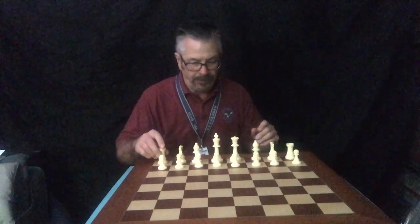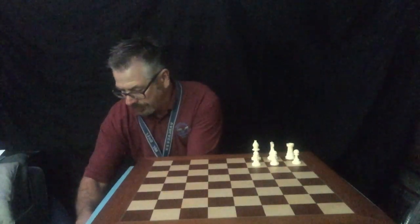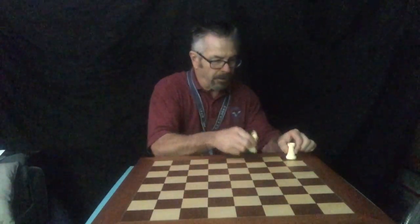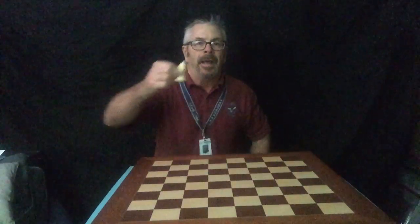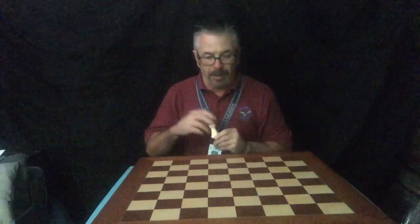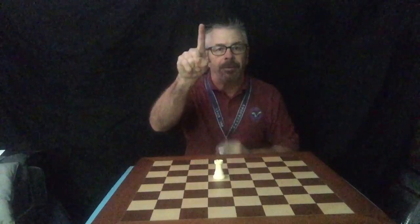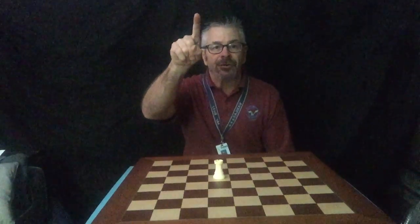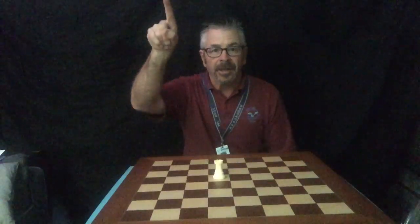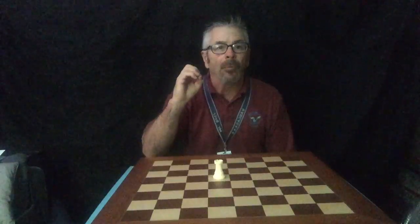Now I'm going to remove everybody from this board so that we can focus on the players of today — the rook and the bishop. We're going to start with the rook. I'm going to set my rook right in the middle of the table so it's easy to understand. Now I want you to put up your finger and make what we call a plus sign — go down and across. Down and across. And you now have the way the rook moves.